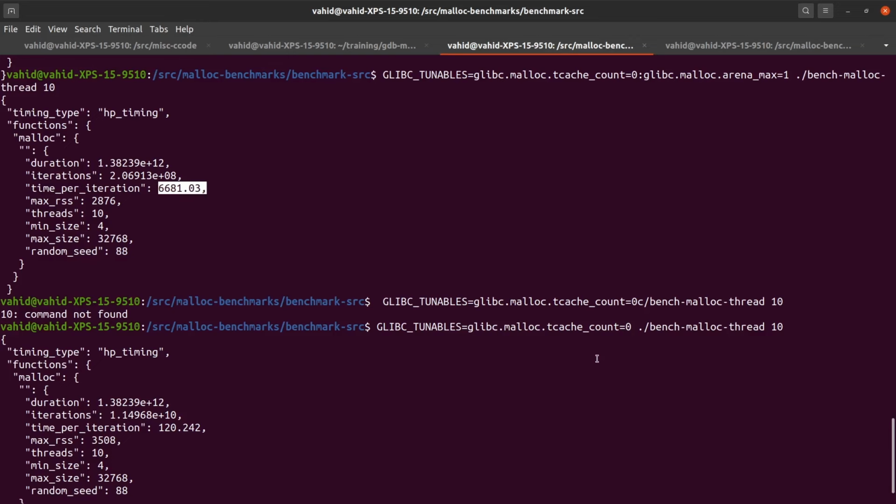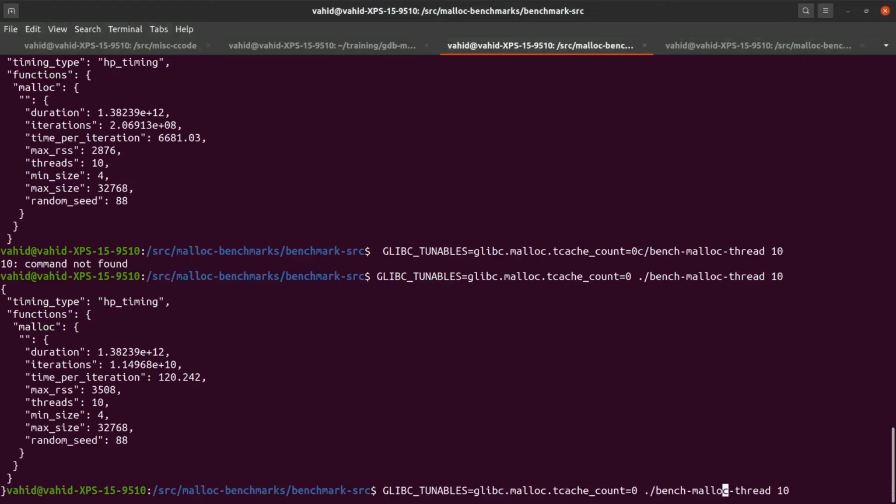Now, we saw the effect of having arenas on the time it takes to execute a malloc and free. But let's dig a little bit deeper. Obviously, if I increase the number of threads, the difference is going to be even more significant. Now let's see, why is this? Well, we all know it's because of holding the lock. So I'm just going to do something interesting. I'm going to trace all the system calls as a result of running these commands.